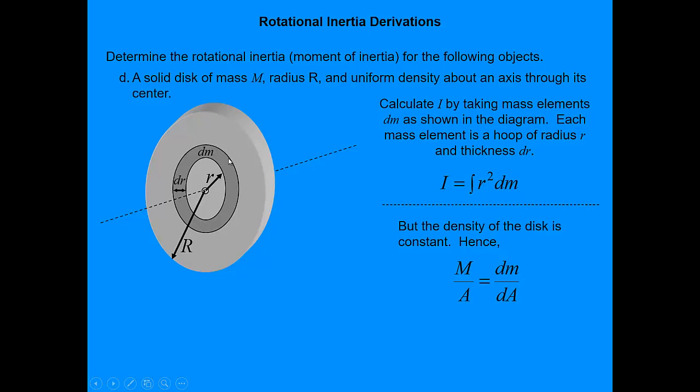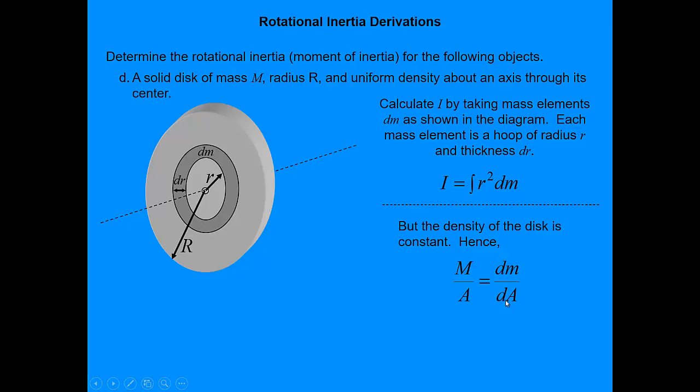The density of the little piece here would be dm over dA. The mass of this little piece over the area of that little piece. You with me? And these are the same because it's uniform or constant density. It's a uniform density disk. The reason I don't write it out like the other one is because there isn't a special symbol for two-dimensional density. So this is the overall density. This is the density of the little piece, but since it's uniform, they have to be the same.